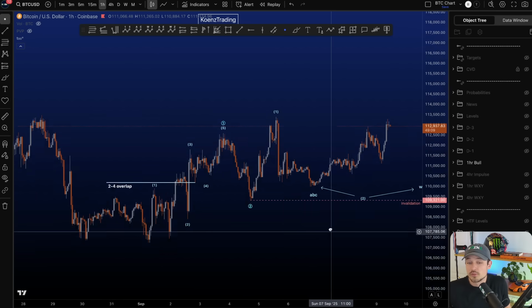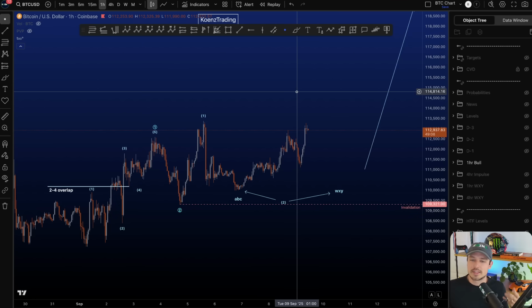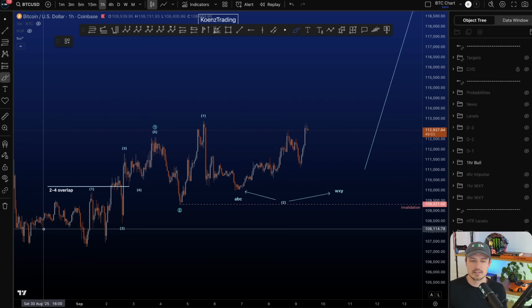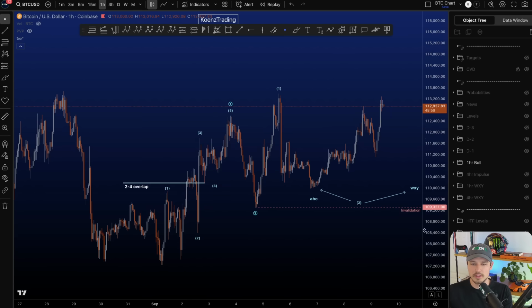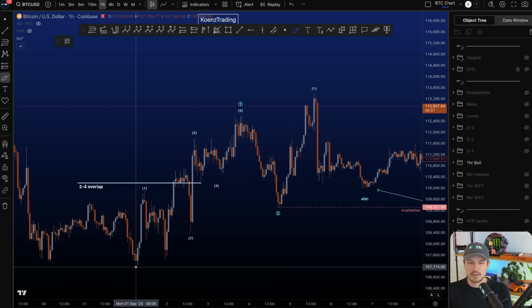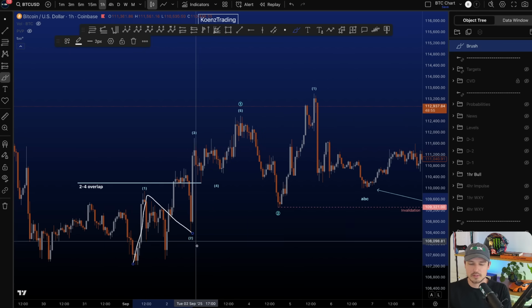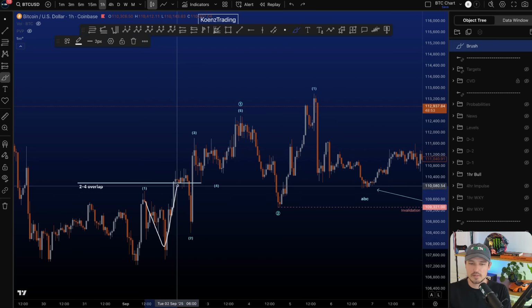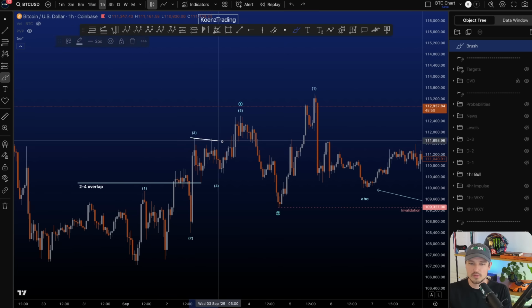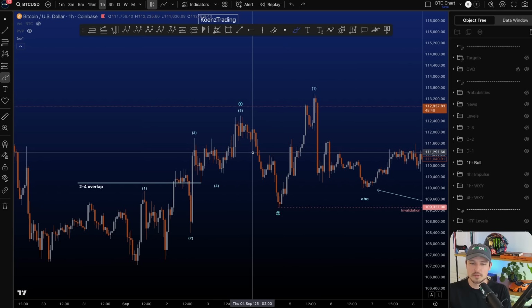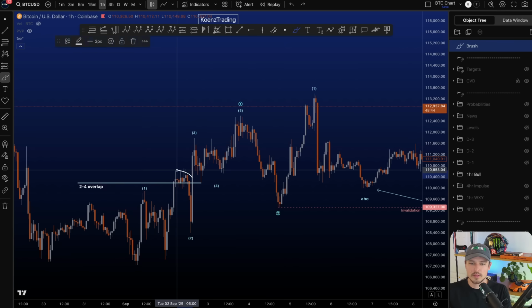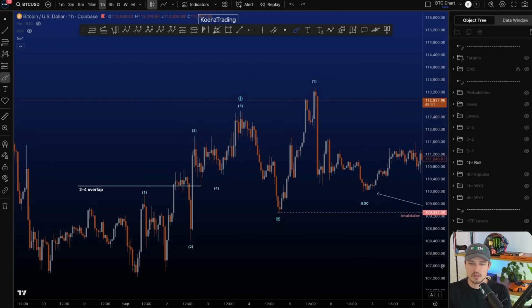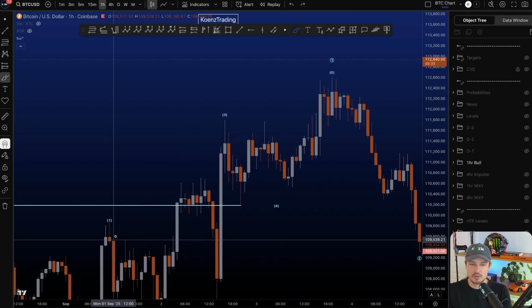And then we get to the multi 1-2, and the multi 1-2 at least is not invalidated, but the issue is that the first impulse to the upside has overlap between wave 2 and 4. So in a little bit more detail, you here have your wave 1, flat structure, again a running flat in 2, so it's wave A, wave B, wave C. You get your wave 3, wave 4 price action, final move up is 5. Now the wave 4 price action is overlapping with the wave 2 price action, not, zoom in a bit more, with your wave 1.